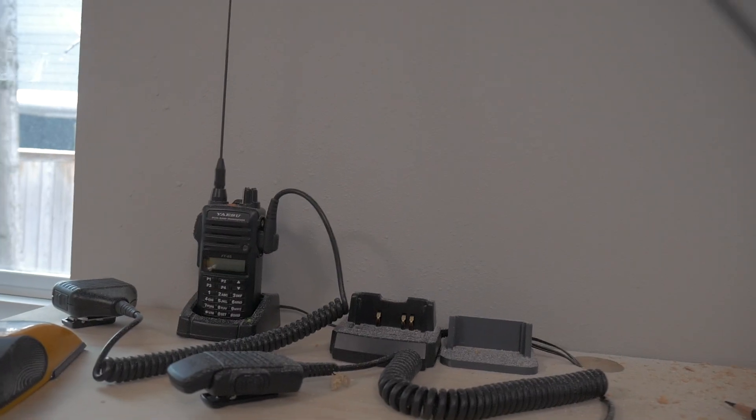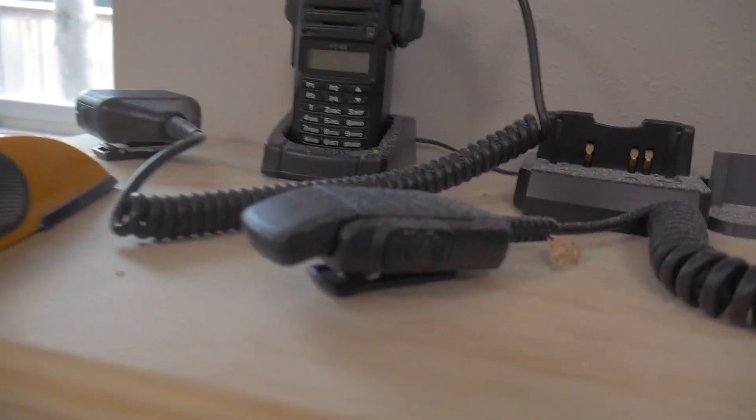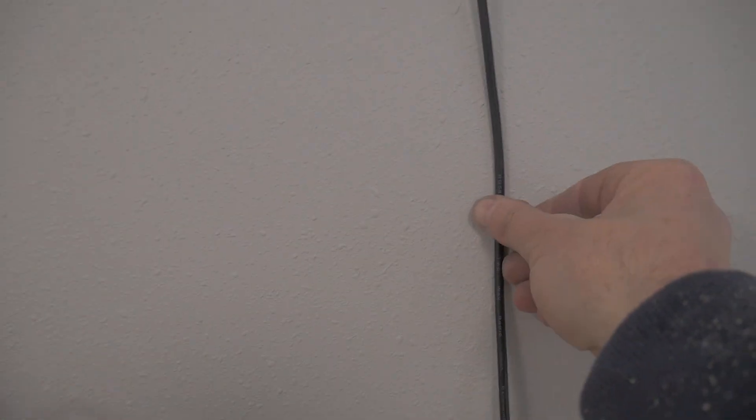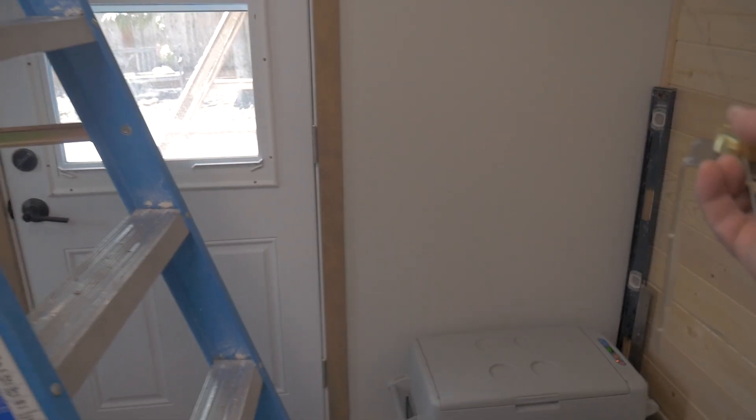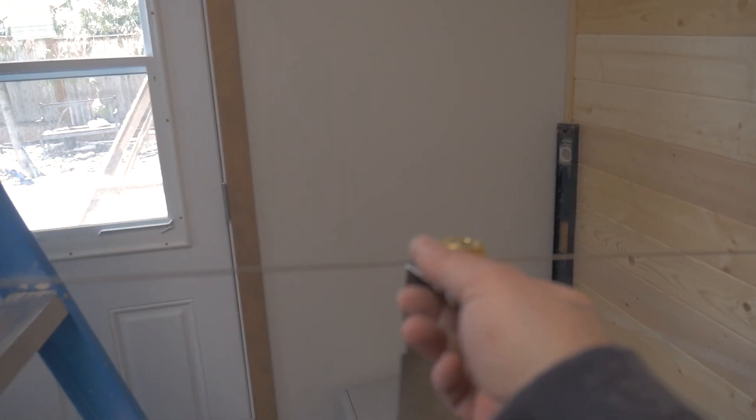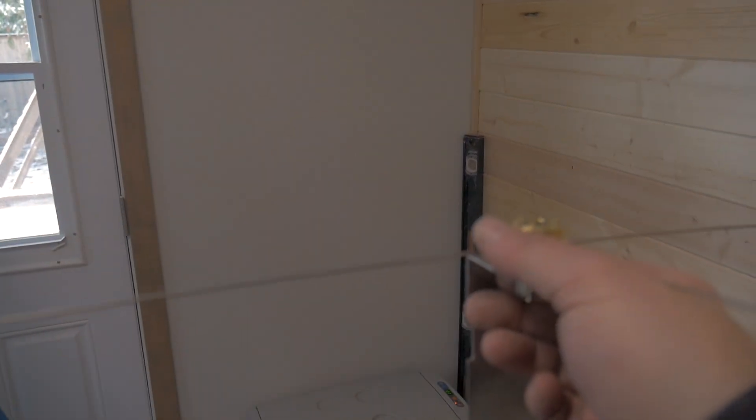I drilled a hole that was into a rafter - that didn't work - so I went right in the center and it came out really clean. I've got plenty - probably another several feet of coax up there - so I'll just leave it and pull as needed. I'll put some low-voltage wire clamps to make it look neat through here and could even paint it to hide it. Then I'm going to run another short piece of coax up there to an internal antenna. I already have the base for it - I just need to put the other ground plane in and mount a short 18-inch antenna up there.